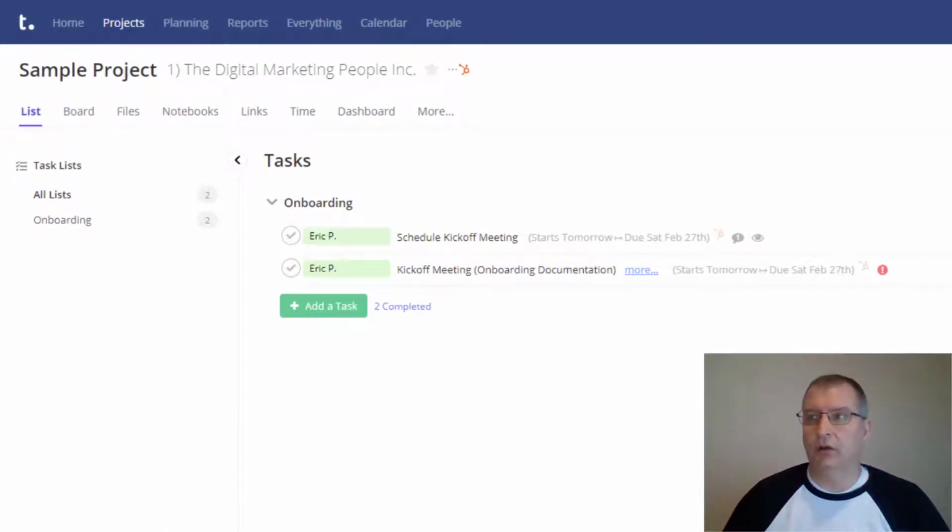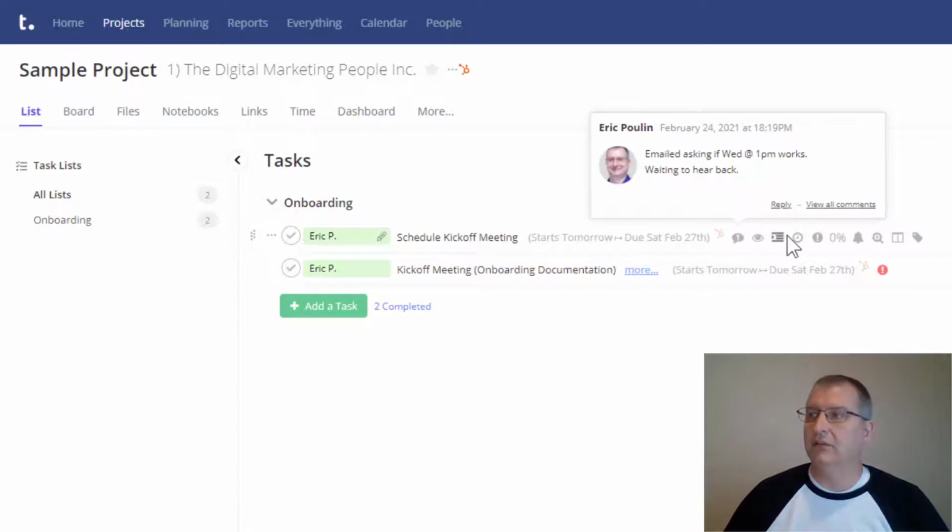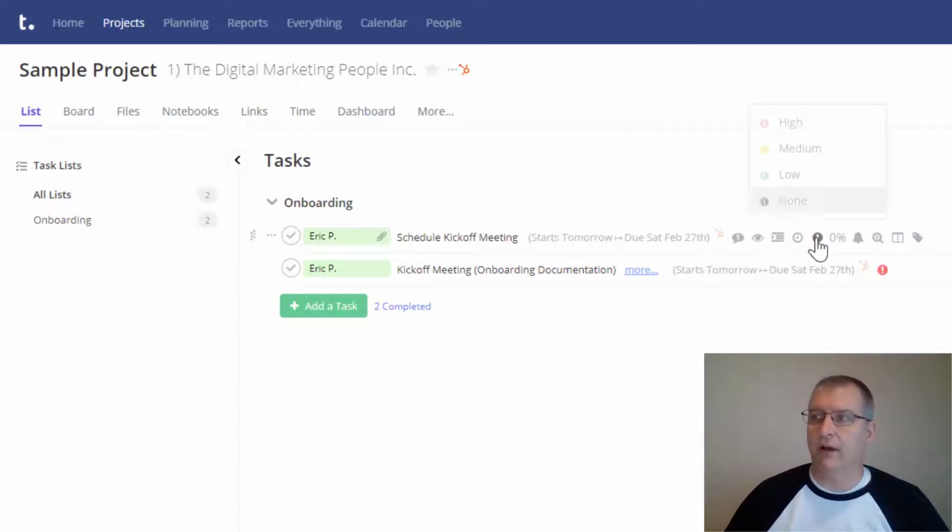When you log into Teamwork, you'll immediately be brought into your project, and you'll see a list of the various tasks that we have scheduled for your project. As you look at the tasks, you'll see at the far right several icons that appear as you hover over these tasks. These are the various different things that you can do with the task, including adding comments, adding time against the project, setting a priority, seeing how much progress has been completed against the task, and so forth. Without hovering over the task itself, you'll see that some icons are already available.